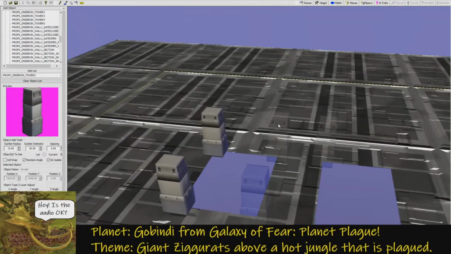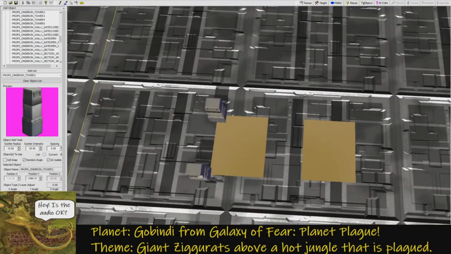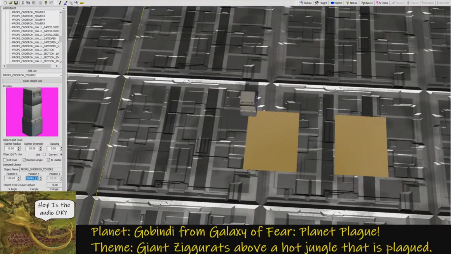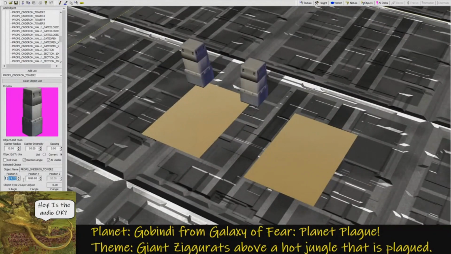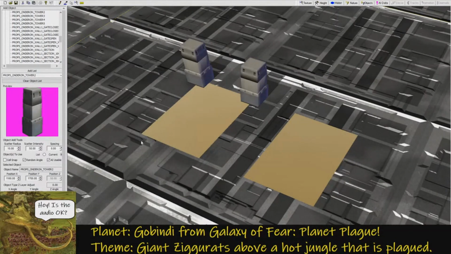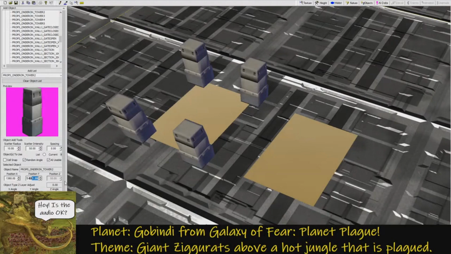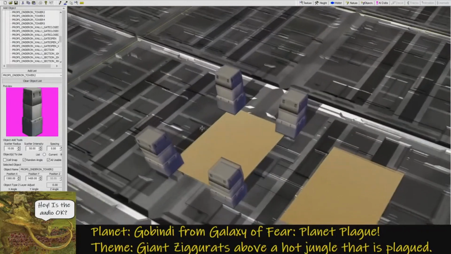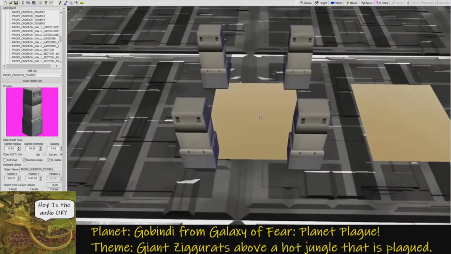Did I just... Oh my god, I somehow deleted the skybox. If you ever accidentally delete the skybox, Control Z, because it creates a nightmare you don't want to deal with. And it'll just crash your editor over and over again. I don't know how or why that can happen, but... Ugh. That's why I gave up on Gobindi for so long, is because I kept having to deal with constant crashes until I basically deleted all skyboxes, opened it, saved it, and then added all the skyboxes back. I basically deleted skyboxes from existence just to preserve the map.